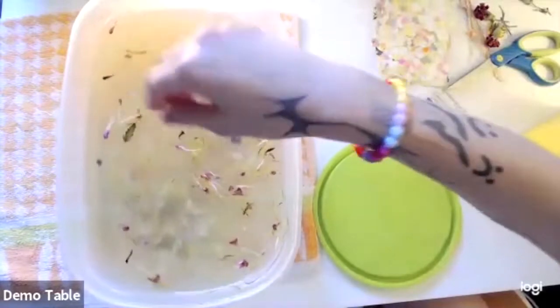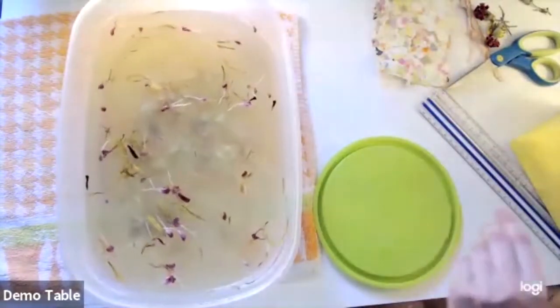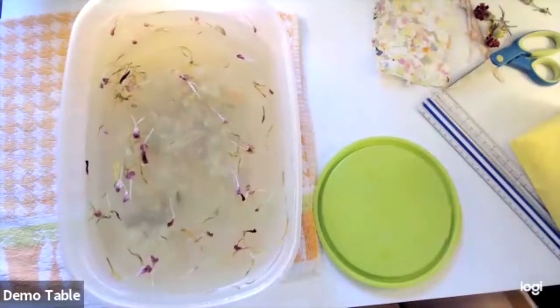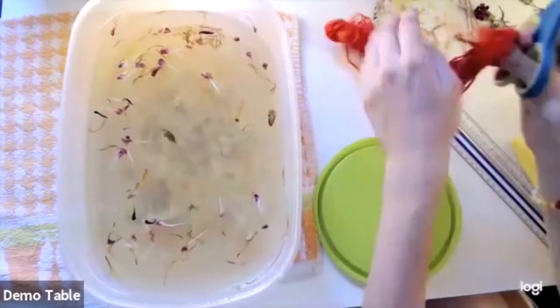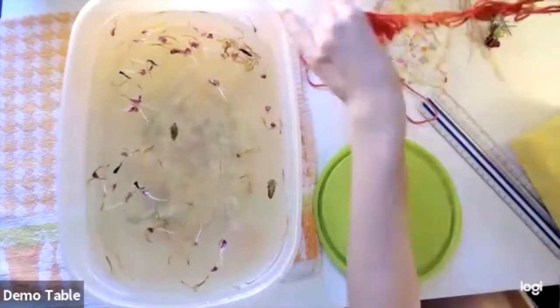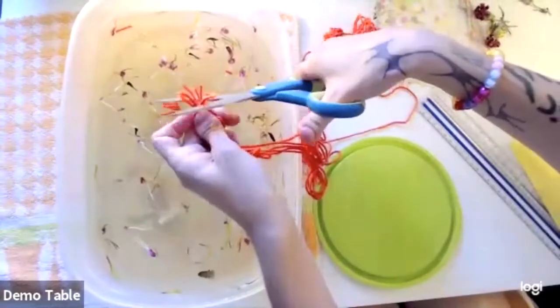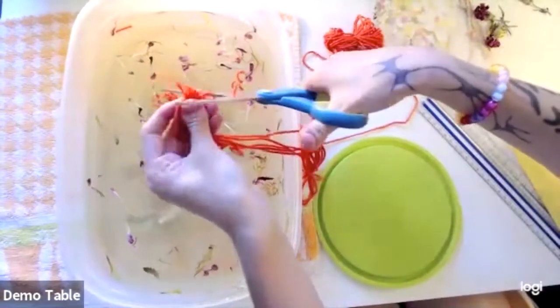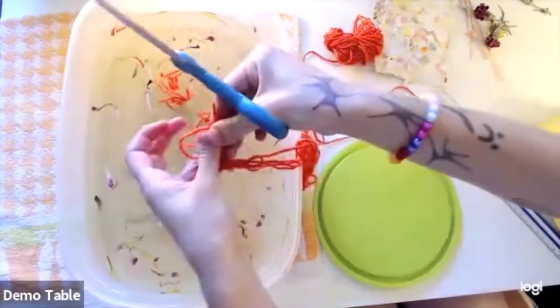You can also add inclusions that are not natural materials. You can use a bunch of yarn and cut it up. Maybe I'll do some of that now just to show you. I've got a ball of yarn. I'm just gonna take some and cut little pieces. That'll go into the paper. Doesn't matter how big they are, really.